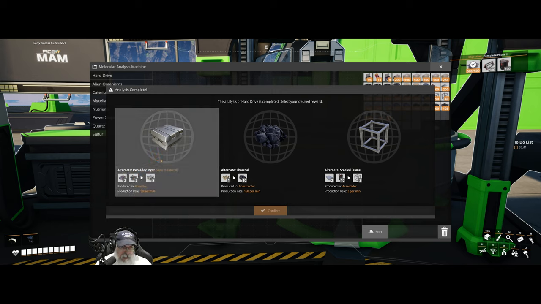Anyway, I like this, actually, because we have tons of iron coming in. We have tons of copper coming in. The one we currently have, though, uses coal and iron and produces 60 per minute. Oh, wait a minute. Is that right?